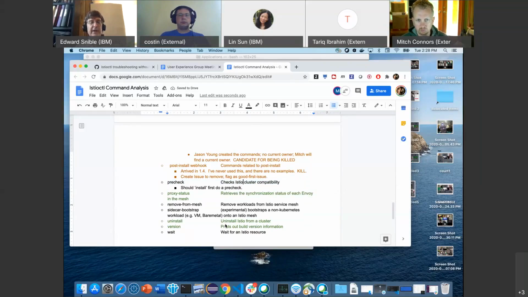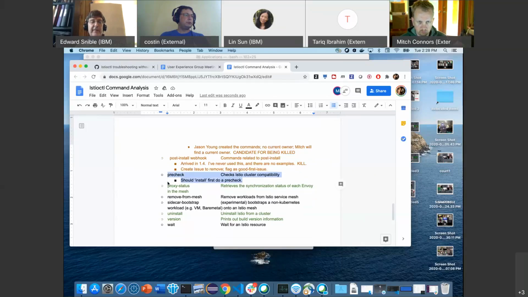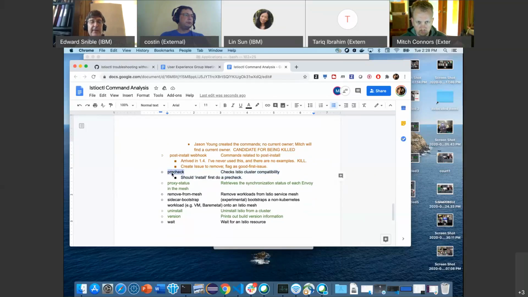I have noticed when I tried to do an install with 1.8 a few days ago, it told me I couldn't because I was on I think a 1.16 Kubernetes. I had to upgrade my Kubernetes, and then after I did that, I could no longer test that logic. Yes, it should be more understandable if install is doing all or some of pre-check.